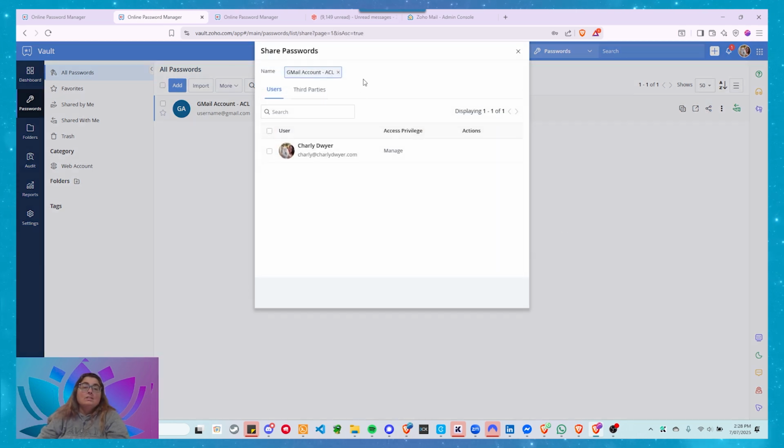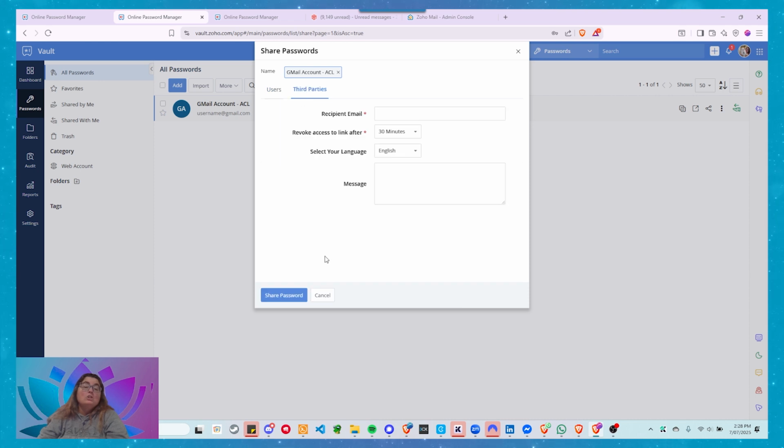So I can see that, oh, sorry, that's not who it's shared with. That's I can share. Oh, because it's been shared by Learn About Dogs, I can't share it again. So I can share it with myself. That doesn't make sense. I've already got access to it, but I can also share it with third parties.